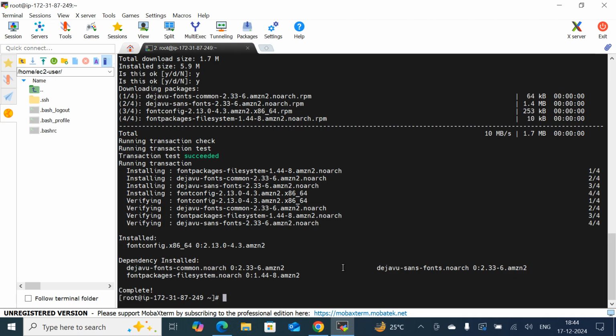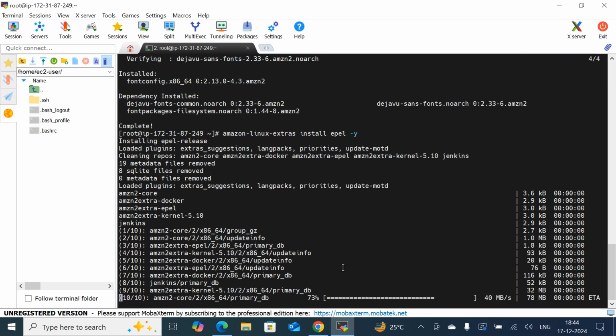Just wait for some time. It is installing. Then, is it installed or not? If you want to check the same, at the same time, you need to download the plugins. Actually, you need to install the Java plugins as well. So for that purpose, what I am going to do is amazon-linux-extras install epel. EPEL stands for Extra Packages for Enterprise Linux, -y.